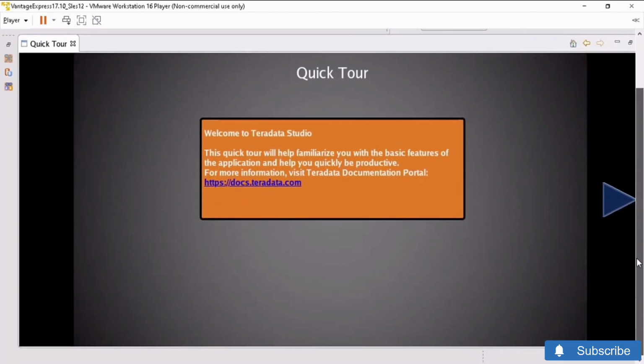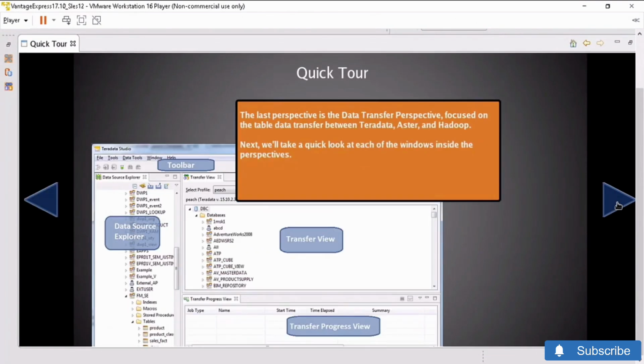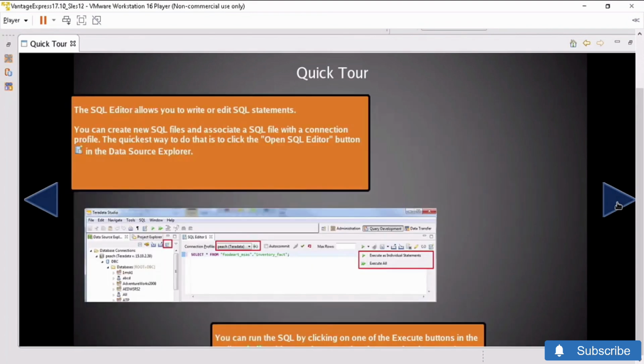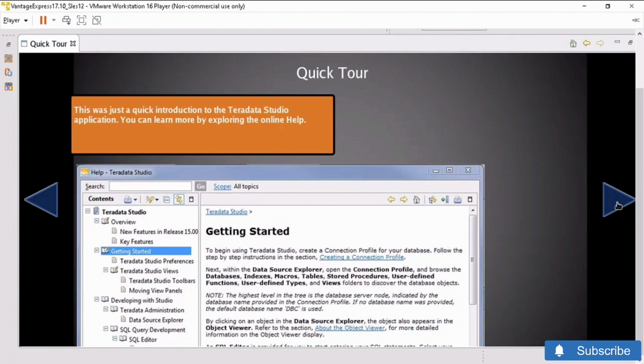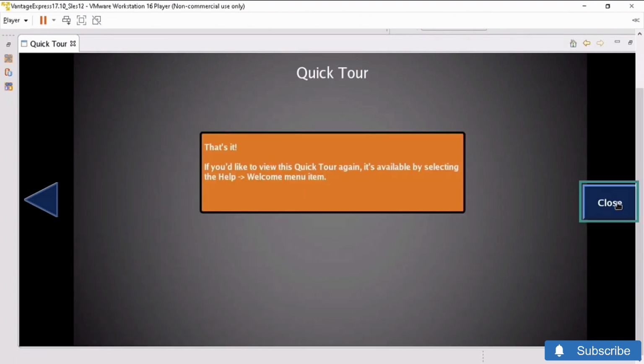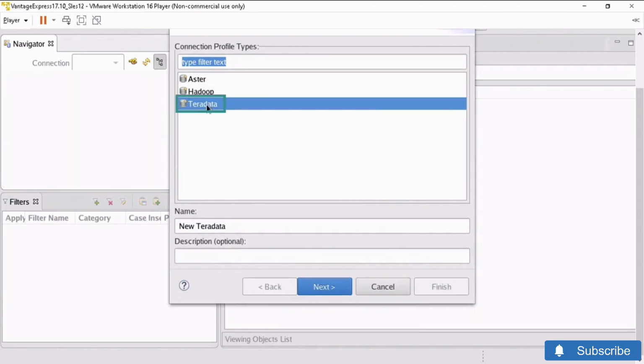Once the Studio has been launched, let me just quickly dismiss the welcome messages which pop up. There are quite a few of these in this introductory tour, so it might take a minute or two. And then when the close option shows up, let's just click on it. And we are now ready to begin using this client. The first thing we will need to do is to set up a connection to our Teradata Vantage database. From the dialog which pops up, let's choose the Teradata connection profile.